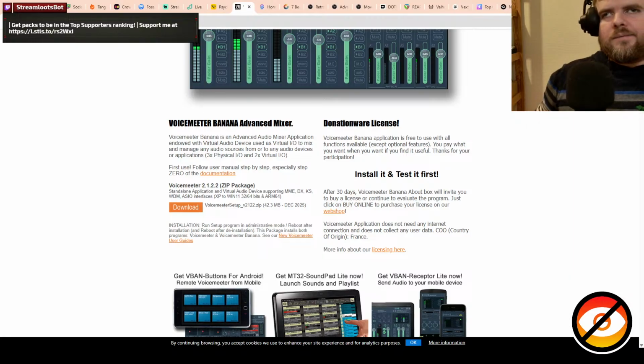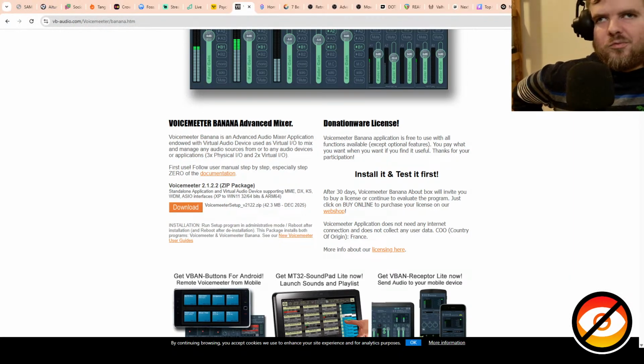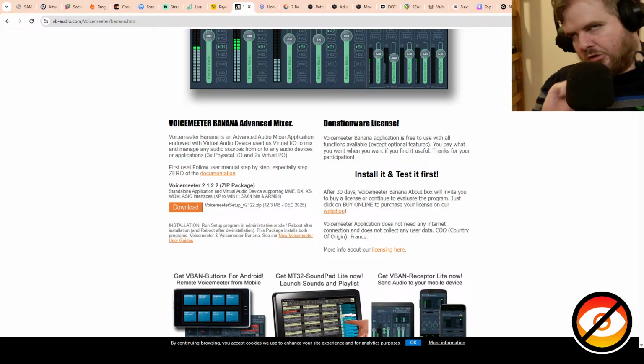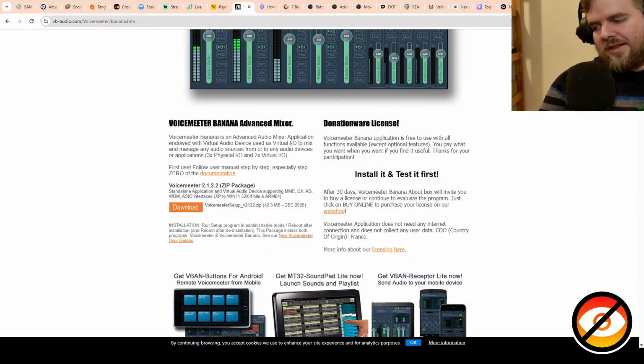So basically, this would be one way to replace a GoXLR's routing capabilities. You could essentially just stick everything in there and then you can mix it in the application, provided it's all accessible, of course, which I have many question marks about, but that's what this is. First use, follow user manual step by step, especially step 0 of the documentation. Yeah, we'll do that when we get to it.